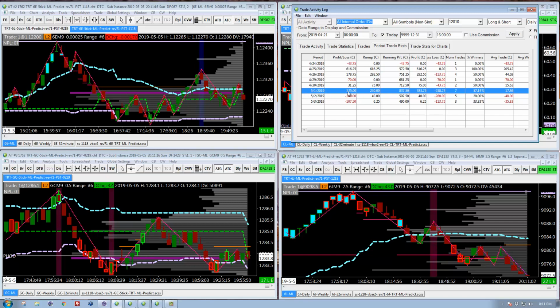So we're going to take a look at this day specifically, because I want to go over why that number is as high as it is and the choice that you as a trader have to make. But before we do that, let's look at each market individually across the last 2 weeks.